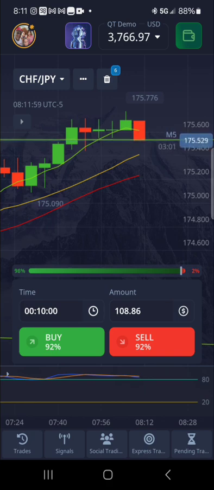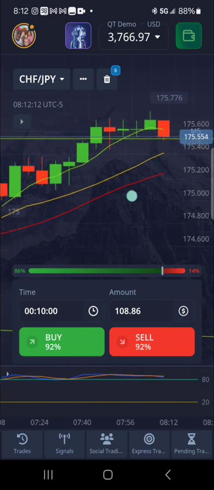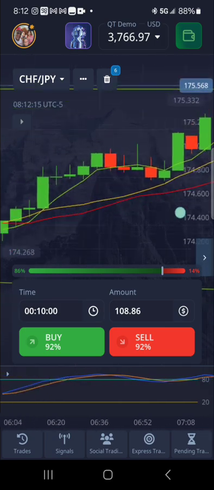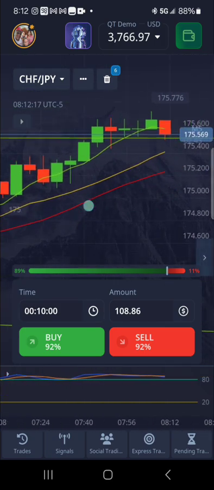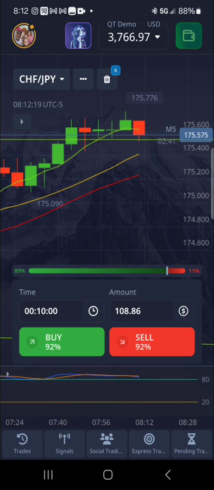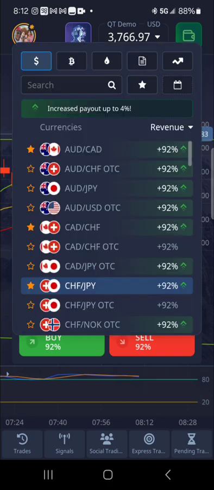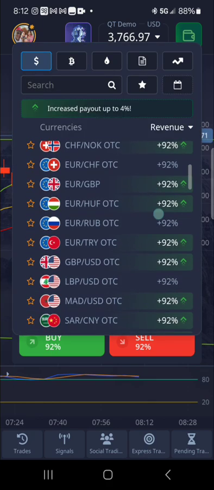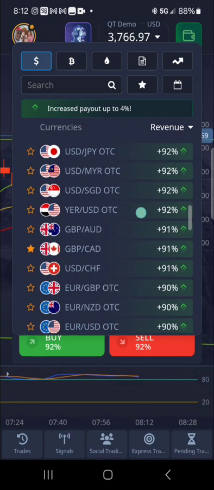Now, that is the support line. Let's see if it goes straight through it, or if it now honors that as a new support line. I don't think it will, because this really wasn't a breakout. I don't think it's going to honor it, because I really don't think this was a real breakout. It might honor it temporarily, but not long term, but there's nothing for me to play there.